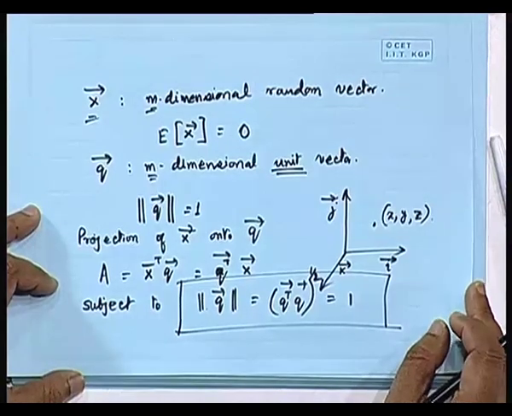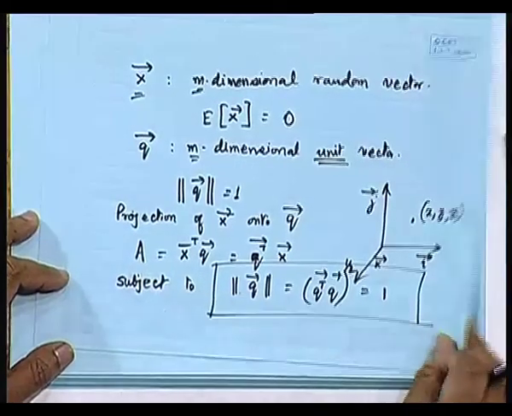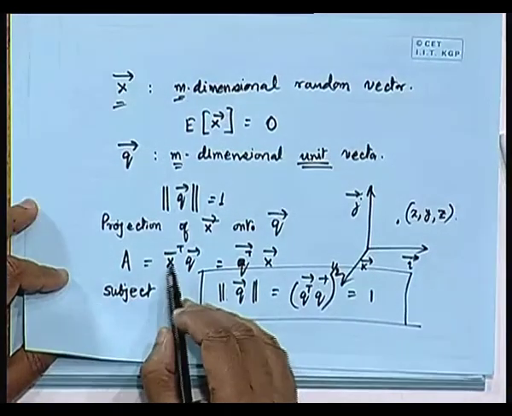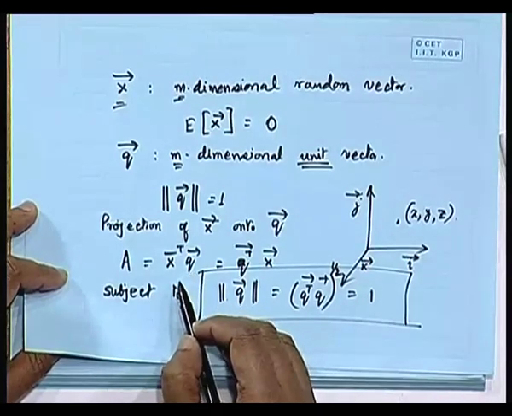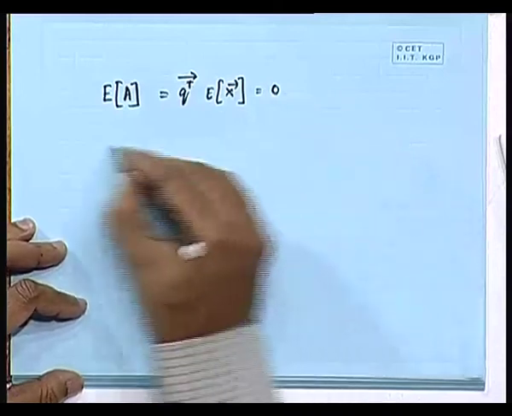So, what we can write down now is that in the projected space, what is the expectation and what is its variance. These two quantities we want to determine. So, given this, let us see what is going to be the expectation of A. A means the projected value. So, what is the expectation of A? Yes. You see, expectation of A means expectation of this entire quantity x transpose q. Now, naturally q is not a random variable. So, q comes out of the expectation operator. So, it is q vector coming out and expectation of x, and what is expectation of x? That is equal to 0. So, it is quite obvious that this is equal to q transpose expectation of x, which is equal to 0.